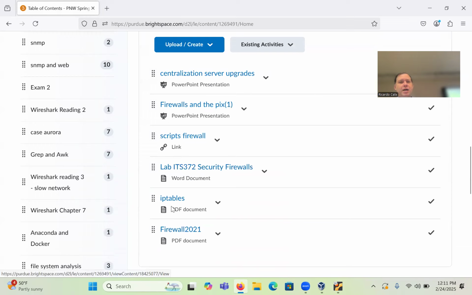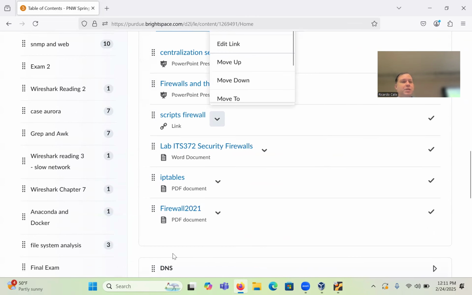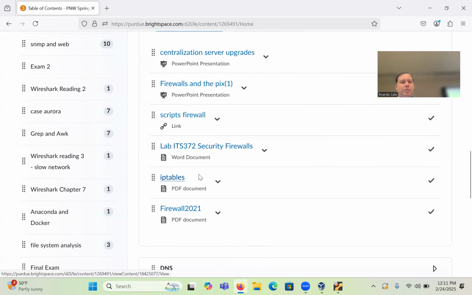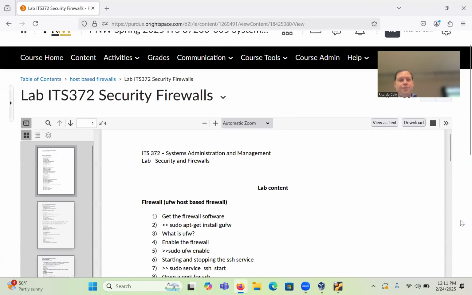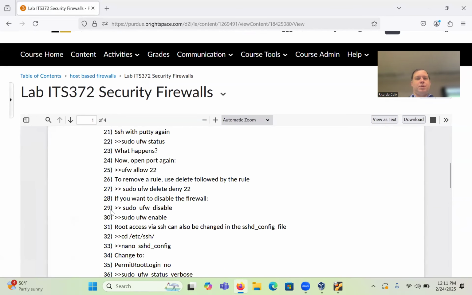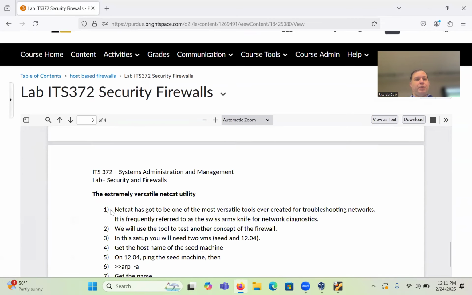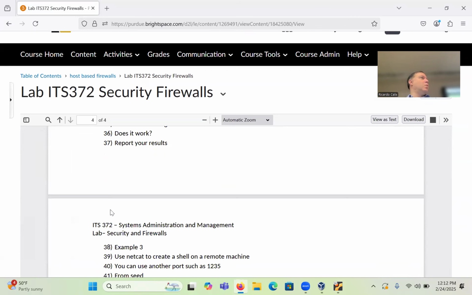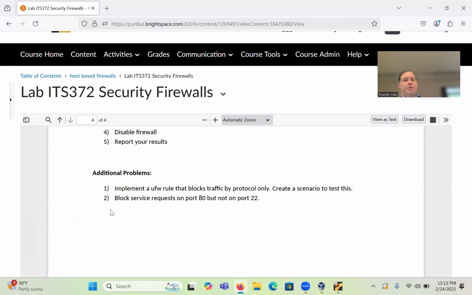And of course, there's going to be the document, IP tables, and so on. So all the ideas that we're going to discuss. It's a lot of reading materials, but I will create the lab. It'll be based mainly probably around this one here. We're just going to be using the UFW firewall today. So we're just going to go through this document. Later on, we're going to discuss IP tables and how that works, and everything.